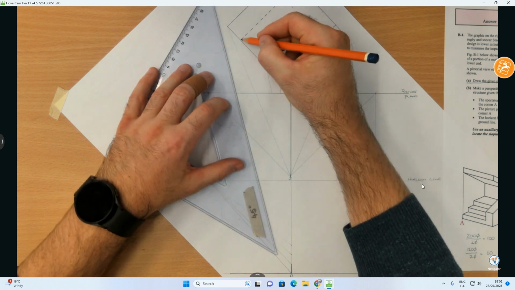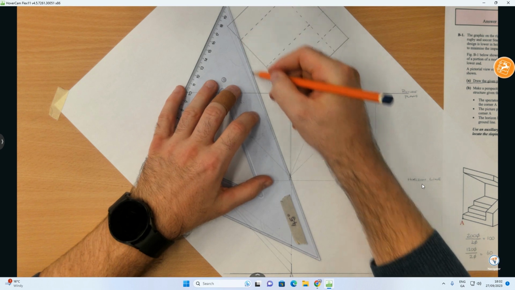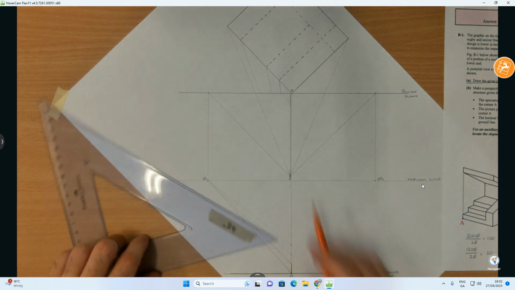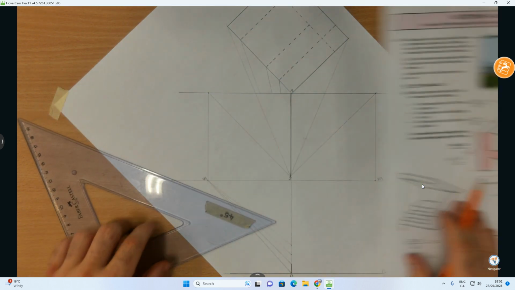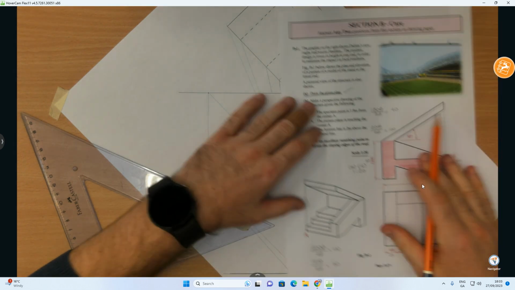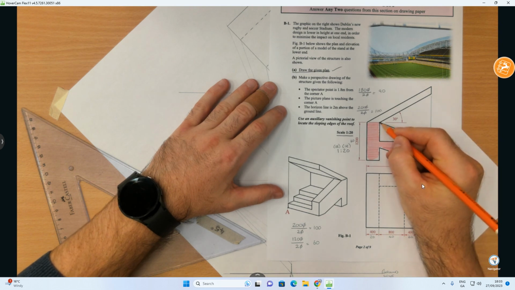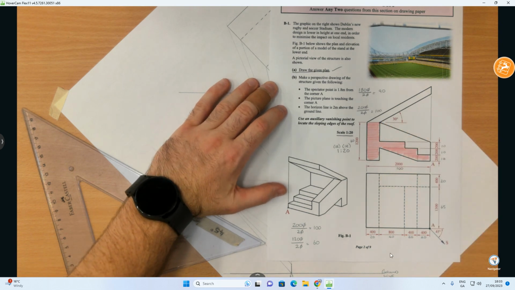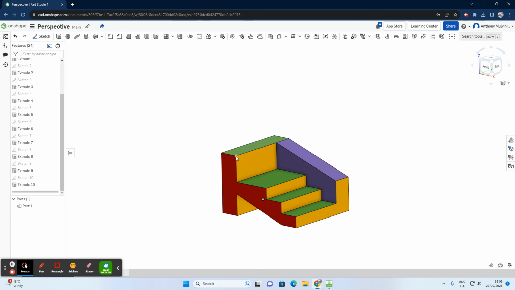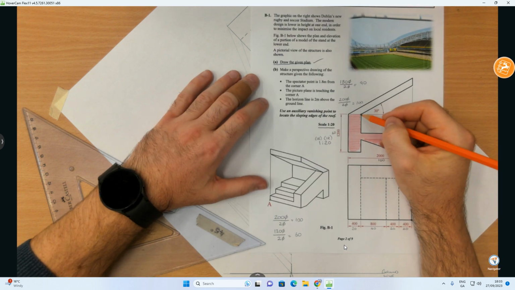Okay, and then another point that I may have in a minute is this one here. Okay, now all of those have been brought down. Now the other one, the reason I brought this one down here, that point right there, technically would be this point here. I'll just go back to my model, just to find it. It's that point right there. This point here. So that's the point I'm after finding.